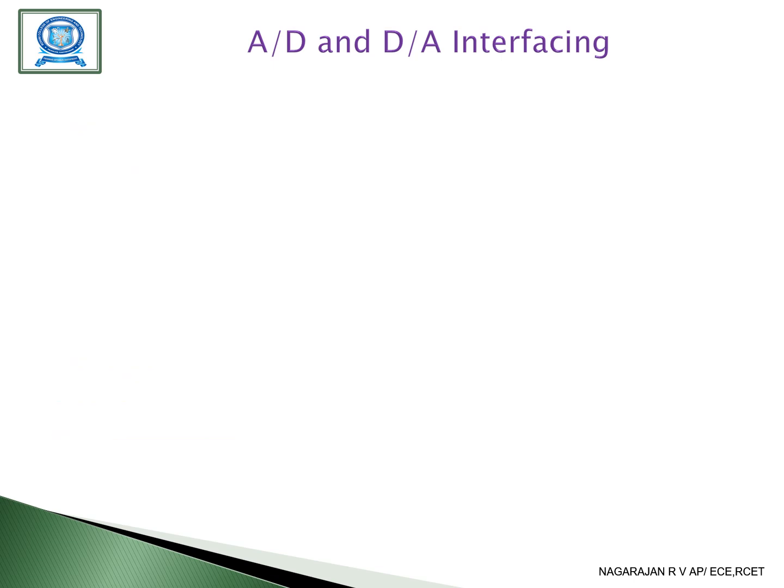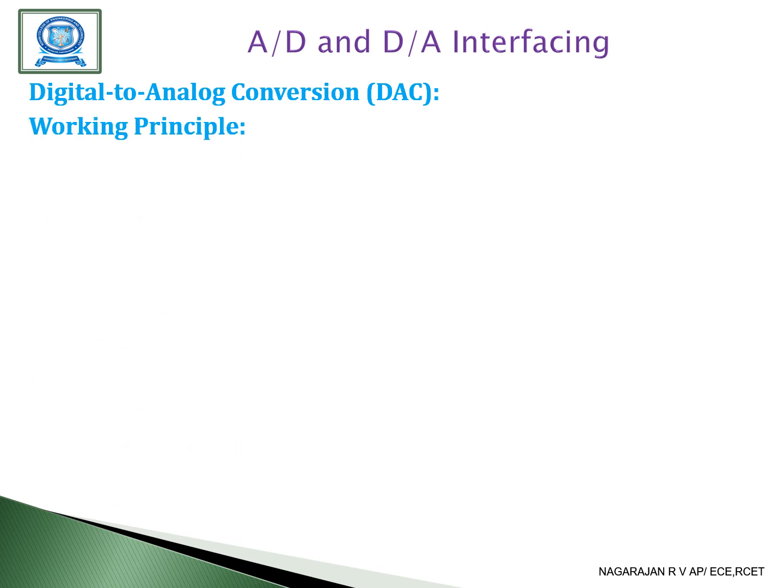Now let us see the DAC, that is a digital to analog conversion. So what are the basic principles behind the DAC? First one is a binary weighted conversion. The digital input is converted into an analog output by assigning each bit a corresponding voltage level. So the DAC adds up these weighted voltages to produce the final output.